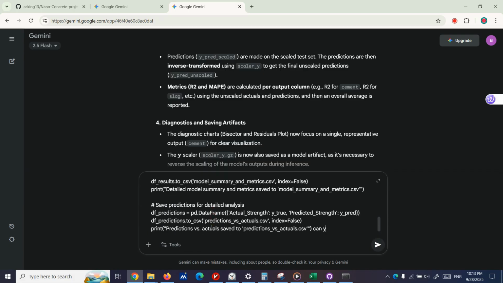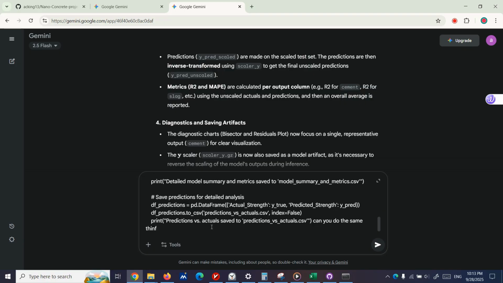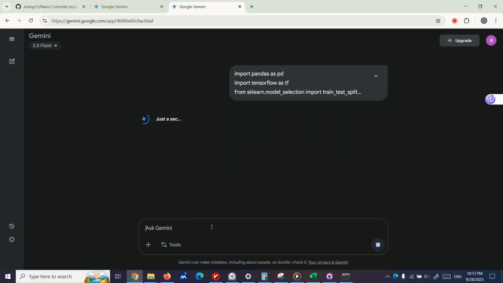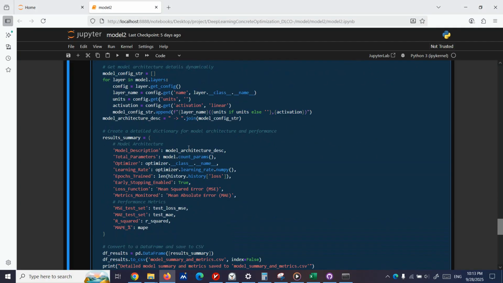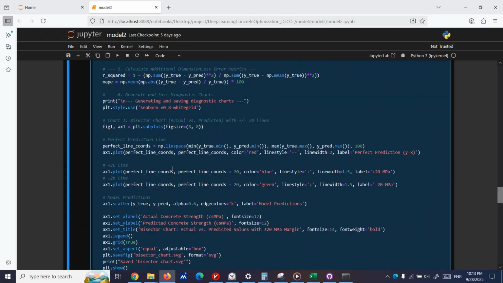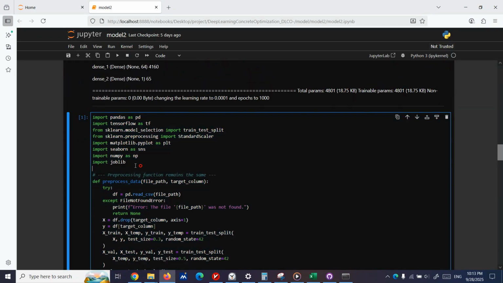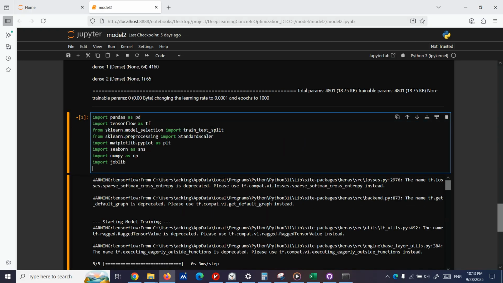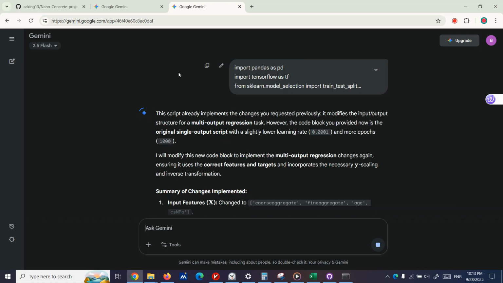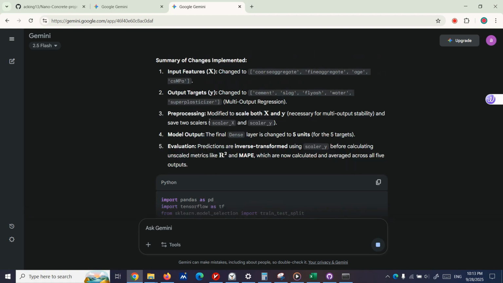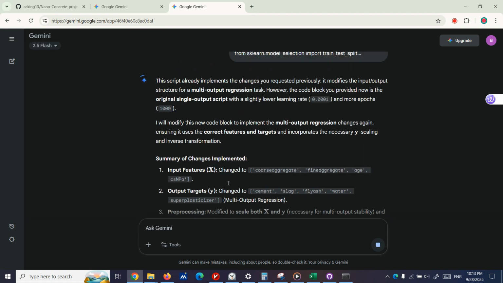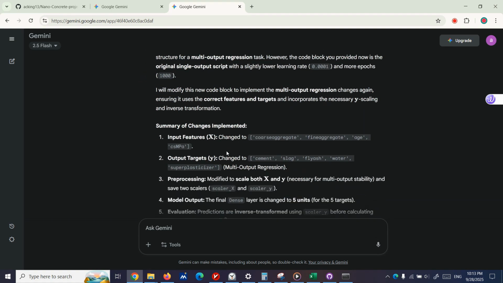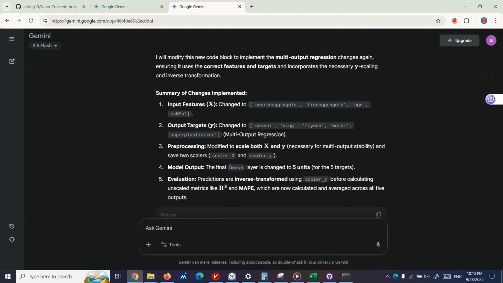Can you do the same thing for this code? Now, before that, I'm going to run it. So just load the libraries. Okay, let's see. Input features X, output. Okay.